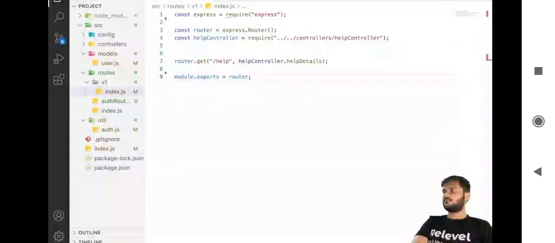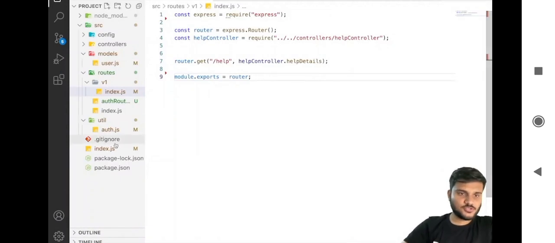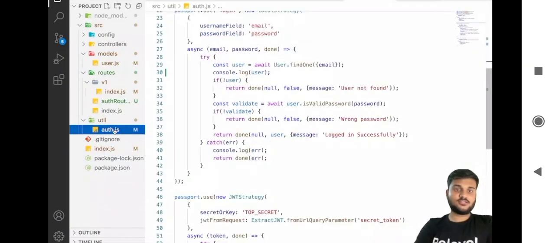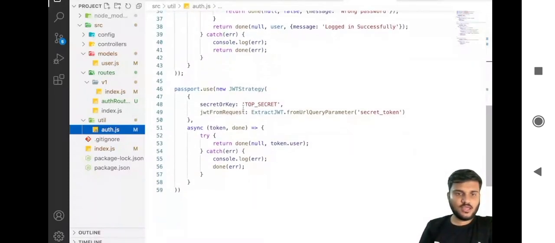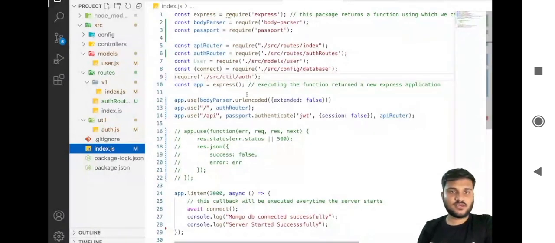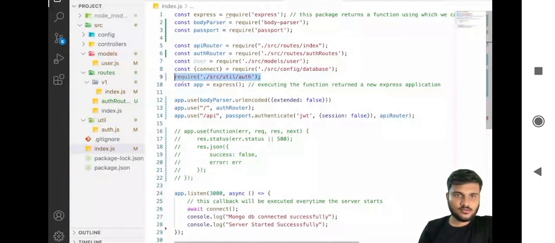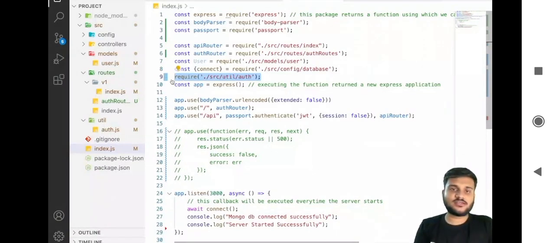So let's see. Okay, so we have debugged what was the issue. There were a few small issues. First of all, the strategy that we have built here, we never executed it because this is inside the auth file and we have no module.exports here. So what we are expected to do is in our main server file, here we will require source/util/auth. The moment you require this, you can see we are not storing it in any variable. So the moment you require, it will just pass the whole file and execute the whole file.